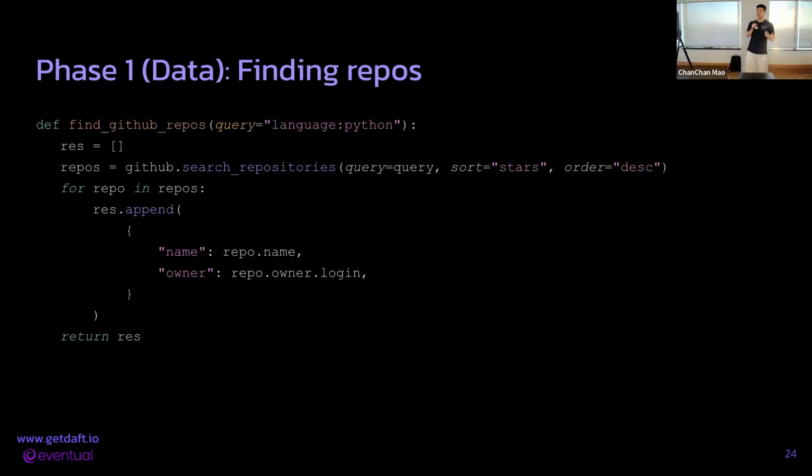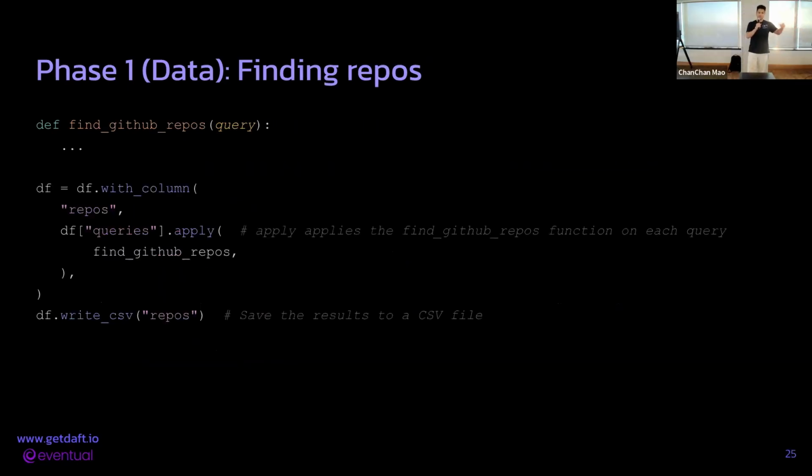Instinctively, the first thing I do as a Python developer, I'm going to use the GitHub API. I'm going to say, hey, I want this query. I want you to give me a list of repos ordered by stars that use Python. All right, pretty simple. But now we need to run this query on multiple queries, right? Maybe I want to search repos for Rust, for JavaScript. I want to search across different project types, like ML frameworks, web frameworks, and then I want to persist those results in some file for later use.